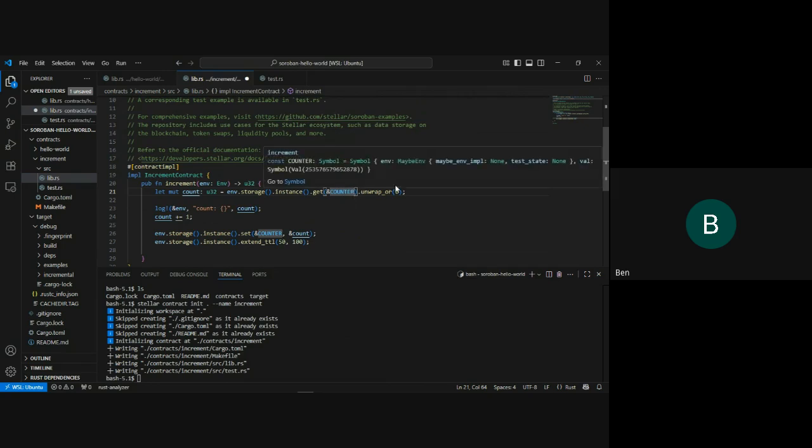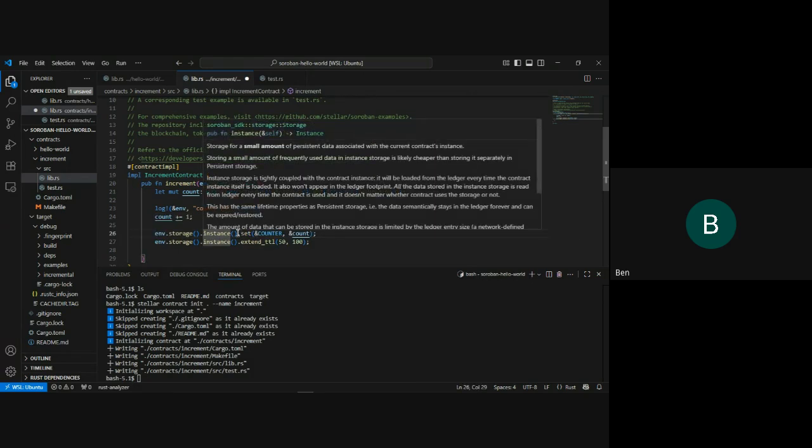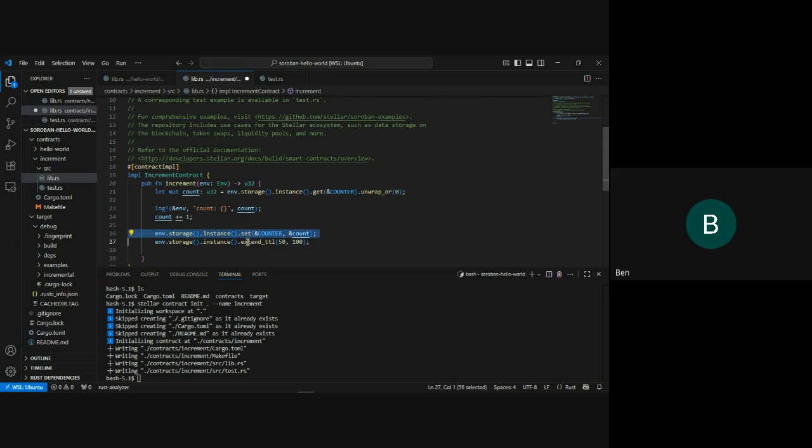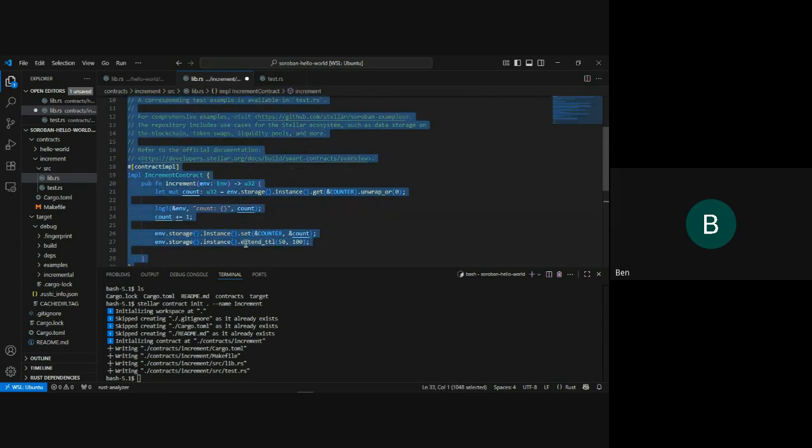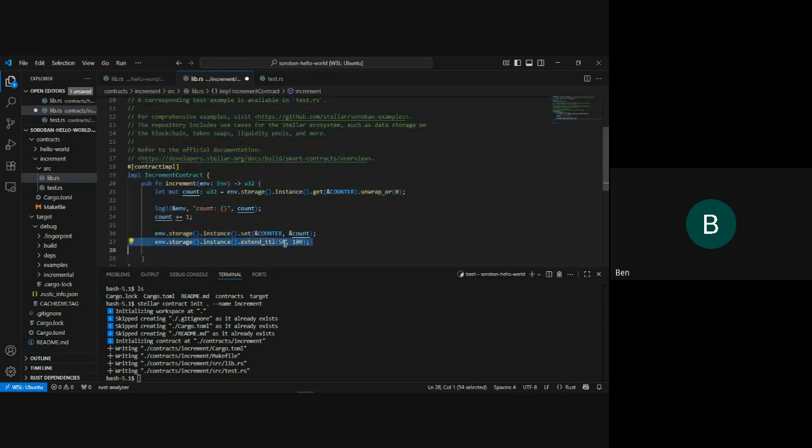If it has no number, then we put a 0. So the counter is going to point to a 0, and the count is also going to be a 0. Here we just log it, and here we add a 1. Here we set the count to the new value, and here we extend it to a specific time. So it's going to be 50 ledgers minimum, 100 ledgers maximum. So this is how the code is.